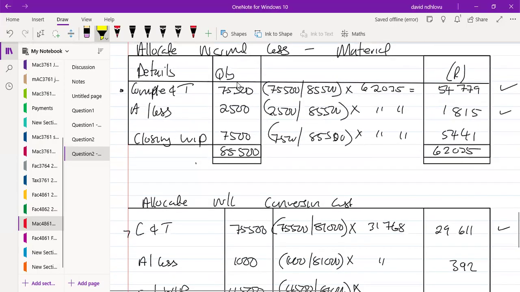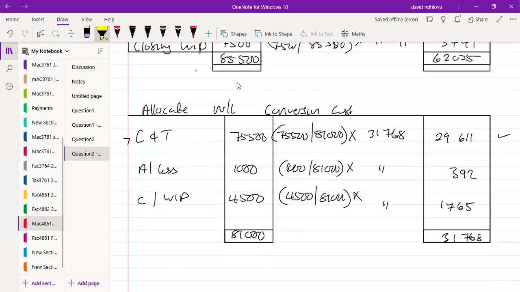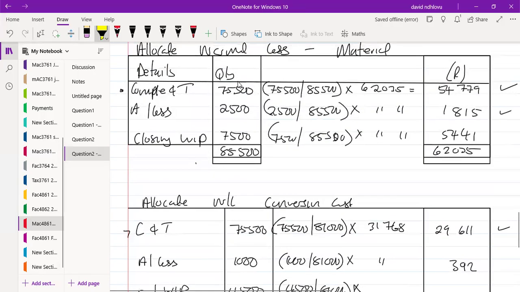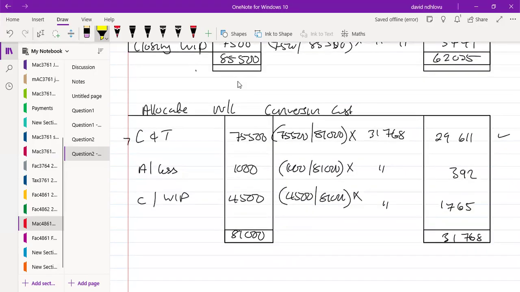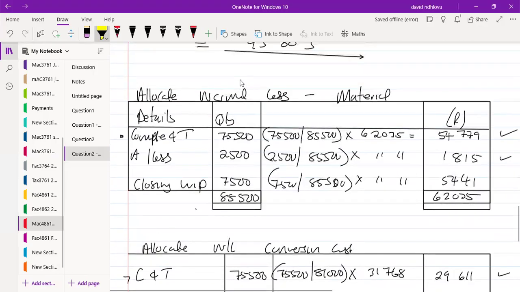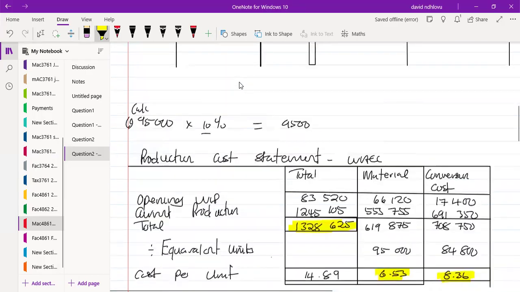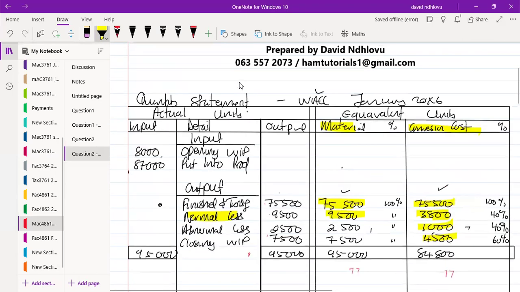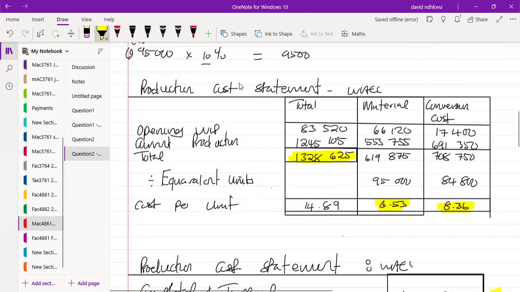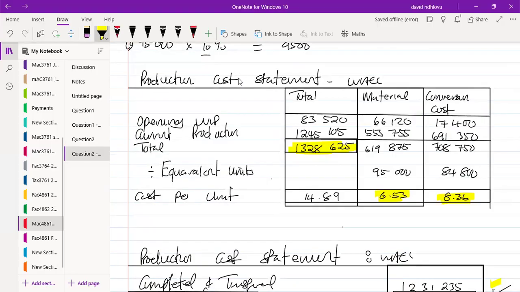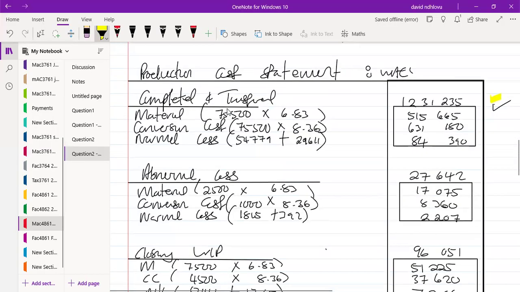Right, so usually it means that maybe our rounding off is off. Usually it shouldn't be different by a figure like that. So for about 26,000, I'm not really happy with that. It looks slightly higher than normal. Right, but that's how you calculate. We can always check around and see maybe we made an additional difference somewhere, or some rounding off that gives us a big difference. Right, so that is your process costing if you are using the weighted average.